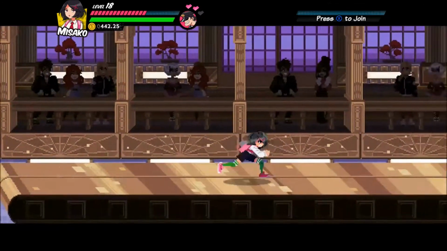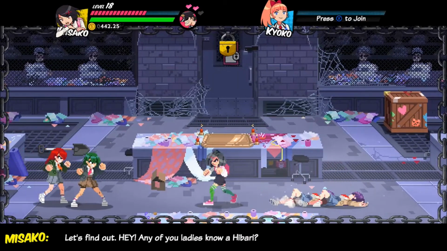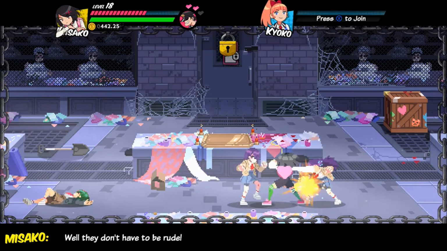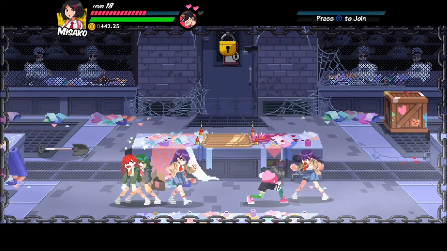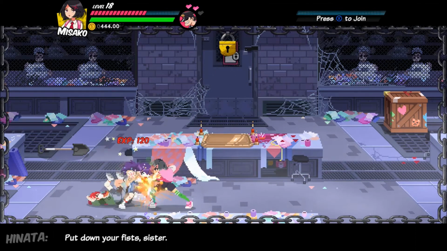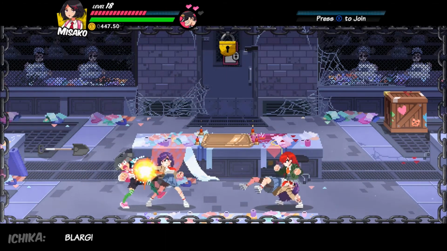But right now, you need to make a running jump. This, by the way, is an homage to Double Dragon 2, because you have to make a running jump and not fall to the platform. Hey, any of you ladies know a Hibari? They're not answering. Now then, you had to come here, otherwise you wouldn't know how to actually get in touch with Hibari, let alone get into the room that you need to get into. So on that note, we'll have to beat up all the girls that are in the way. Looks like there's nothing but schoolgirls here.